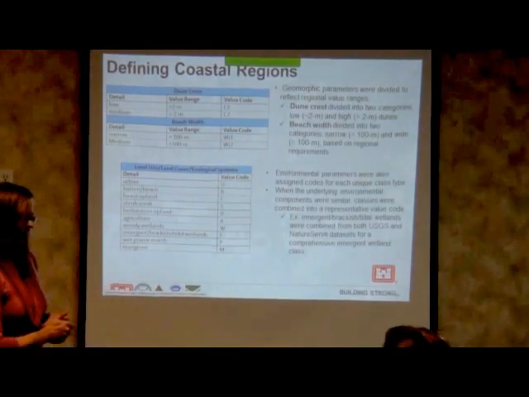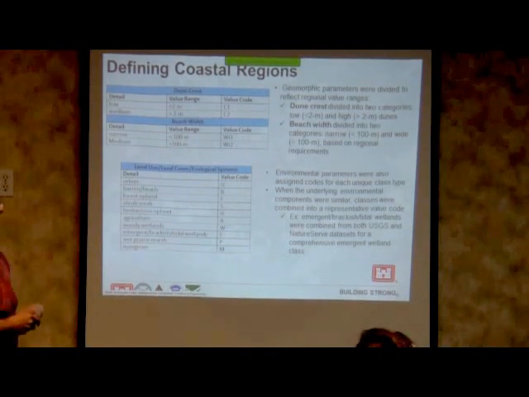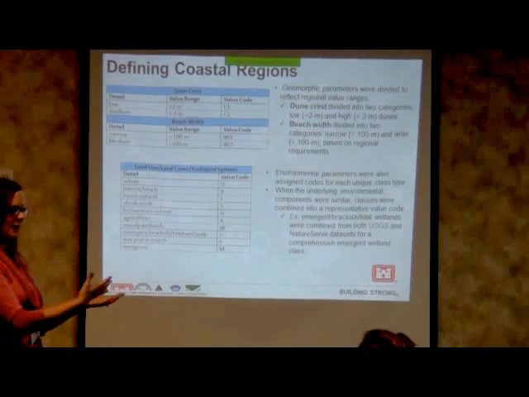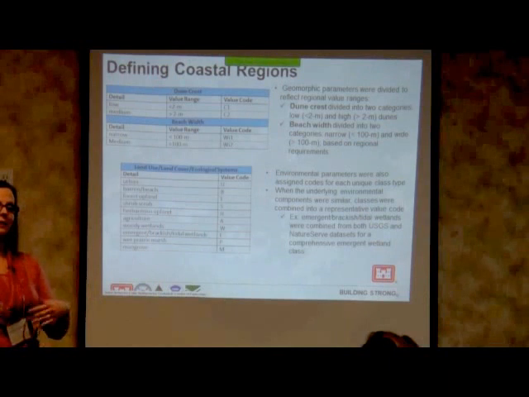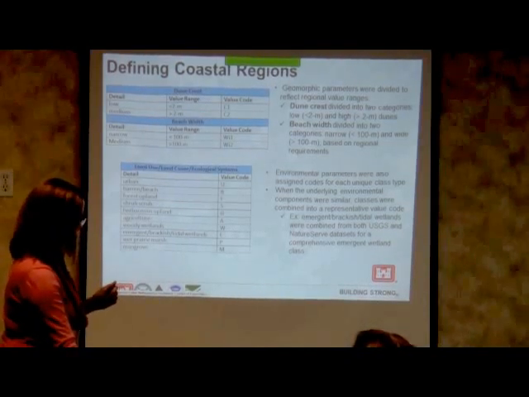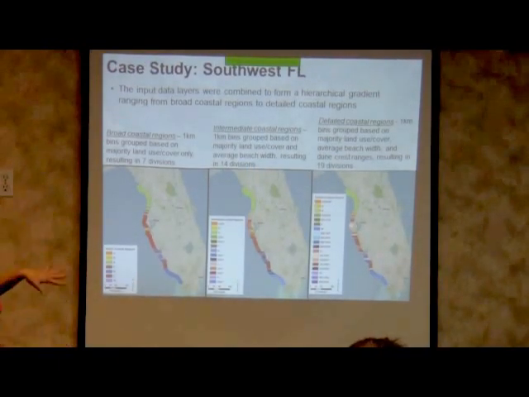And then I think this is my last example, defining coastal regions. In the Corps of Engineers we have a need to speed up our planning cycle so that if we're able to identify sections of coast that are similar, we can understand how a management action that we did at one project may work at another, because they are very similar in terms of geomorphology or hydrodynamics. So we've developed a tool that lets us define coastal regions based on all of the parameters that I mentioned before. Showing these again: dune crest, beach width, the land use and land cover, and this is the result of that case study down in Florida.